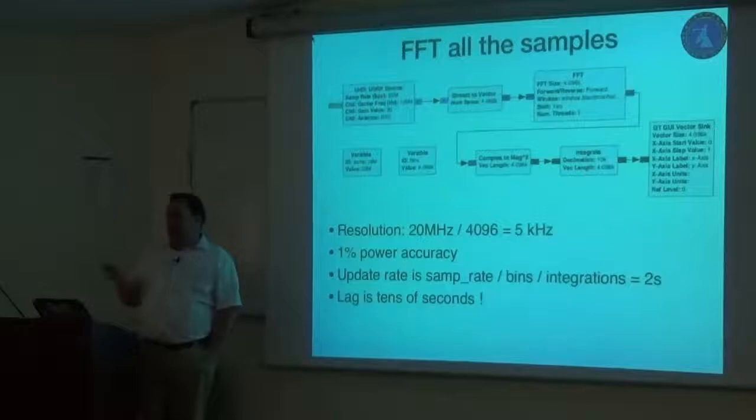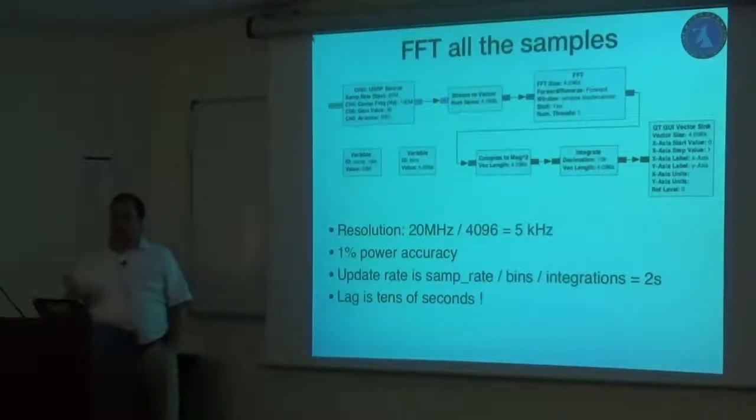So we make the flow chart a little bit more complicated, and we're going to FFT all the samples. You have an FFT block in here. The FFT block wants not a regular sample, not a light blue box, but it actually wants a dark blue connector, and that is a vector. That is an ordered list of so many samples.